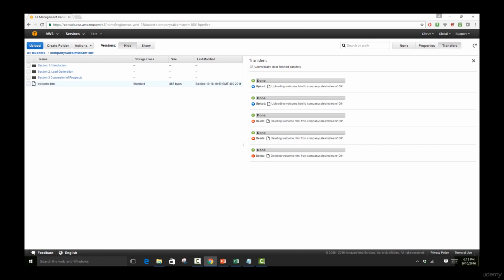So this is all that we're going to be covering in the versioning aspect. Versioning is a very powerful tool, and it allows us to hold different versions of files so that if we make any accidental changes and if something wrong happens, we can easily come back to the previous version and we can restore that version back.